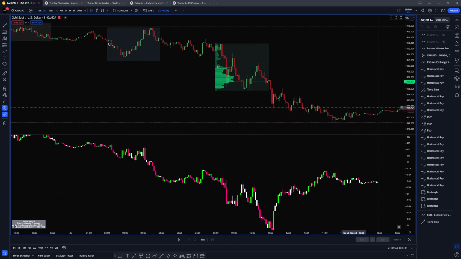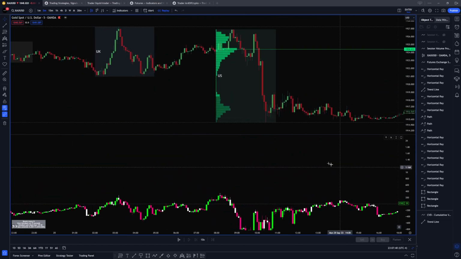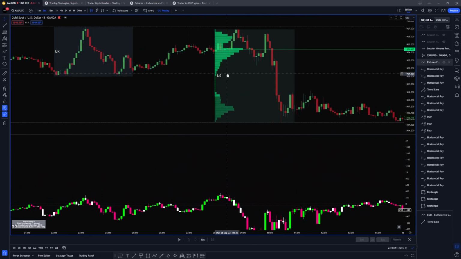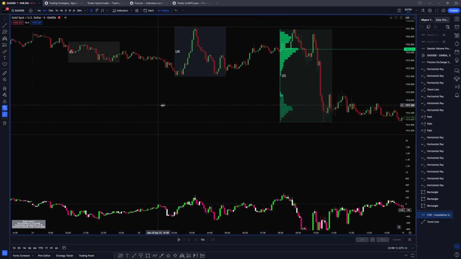Still following the trend. There we go. CBD divergence right here. Still continues to diverge back down to the start of the move. They come back up, get another divergence, back down to the start of the move. You can adjust it how you want to, but I know for sure if you take the CBD divergence at the top of a move, you're going to get back down to the start of that move on a 5 minute time frame every time. So CBD divergence at the top, back down to the start of the time frame.